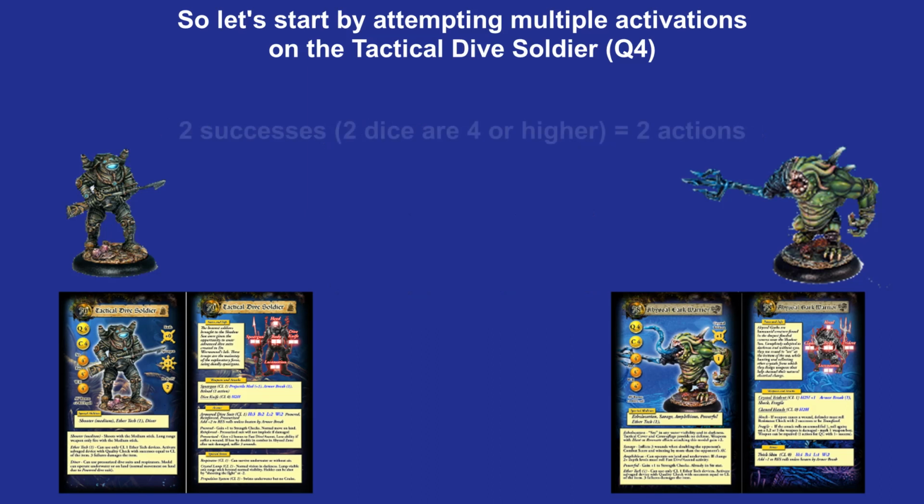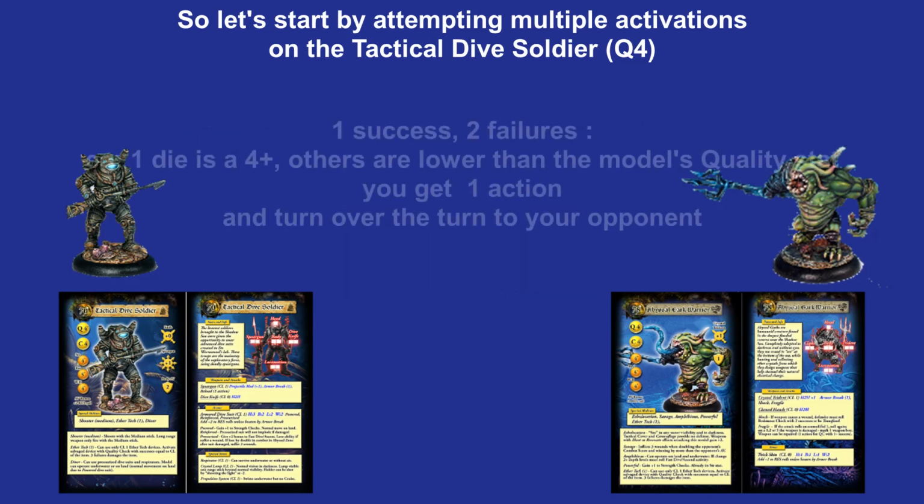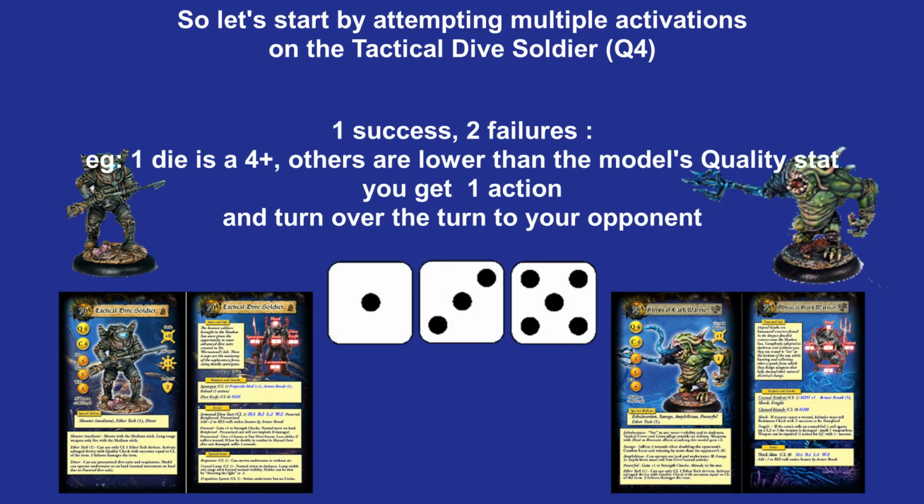If I roll 2 successes, like a 5 and a 6, and then a 1, that means I get 2 actions, and then I nominate the next model in line to activate. If I get 2 failures, let's say I roll a 1, a 3, and a 5, I get my 1 action, and then I have to turn over the turn. I got more failures than successes, so I still get to keep my action, which I can take, but then I have to turn over the turn to the Scaly Horde.